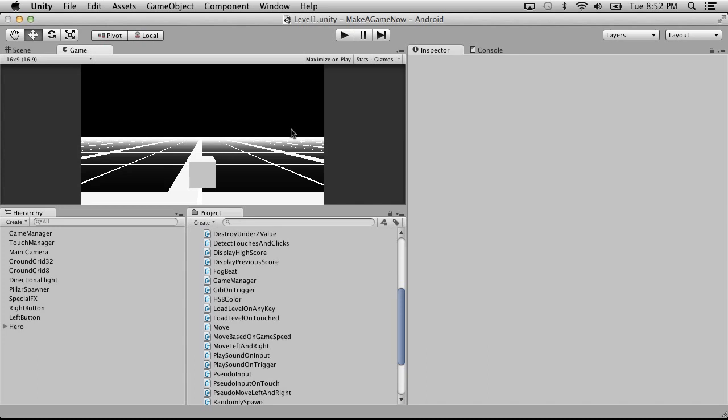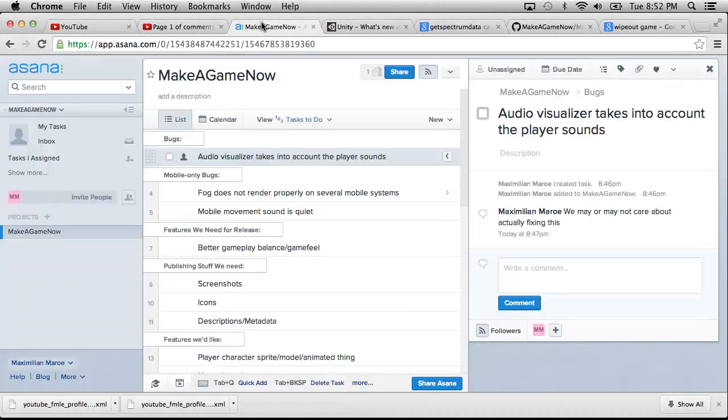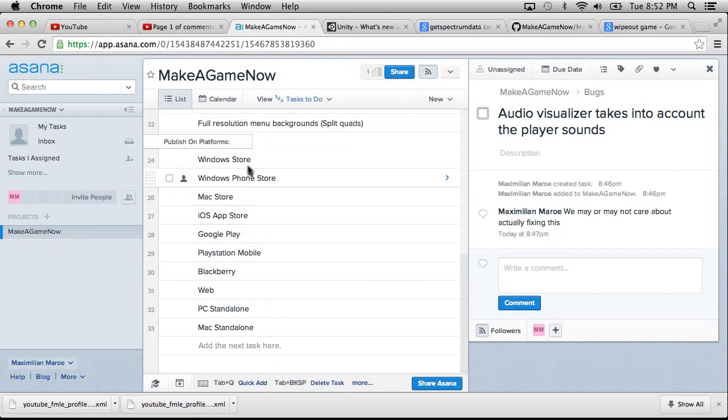And so the way I've grouped it up for submissions is we'll be doing Windows Store and Windows Phone Store on a single episode. We'll be doing Mac Store and iOS App Store on a single episode. Then Google Play will get its own, PlayStation Mobile will get its own, BlackBerry will get its own, and then self-publishing on web, PC standalone, and Mac standalone will get its own episode. These ones are the easiest. We'll probably do them last because of that.